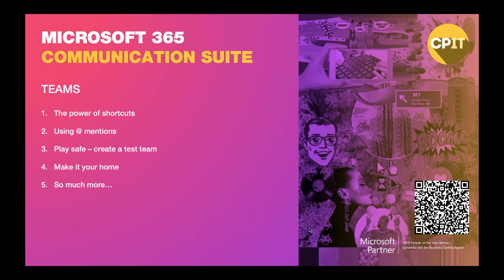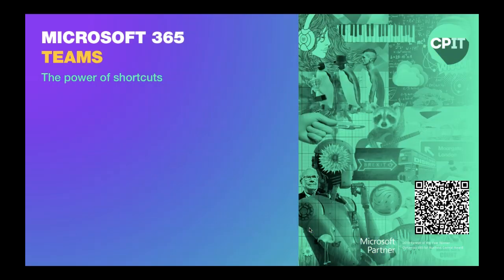One of my favorite things is creating test teams and creating my own personal space within Teams. And that leads into point number 4, which is how can you make Teams your home? How can it be the one app that you use and literally funnel everything that you do into this one location? And then the last thing we'll talk about is so much more, because there is so much more in Teams. I could literally spend the rest of the hour talking about it, but I'll try not to. So let's move into the first one, the power of shortcuts.